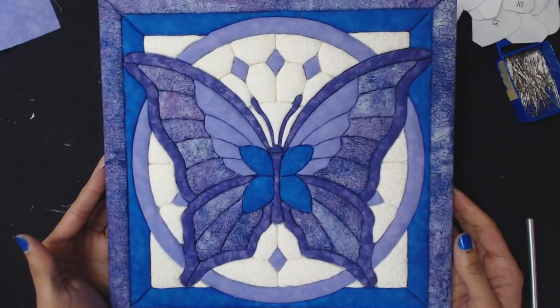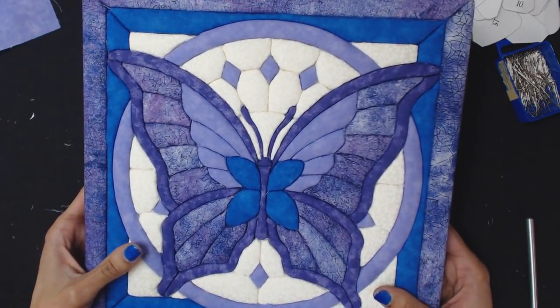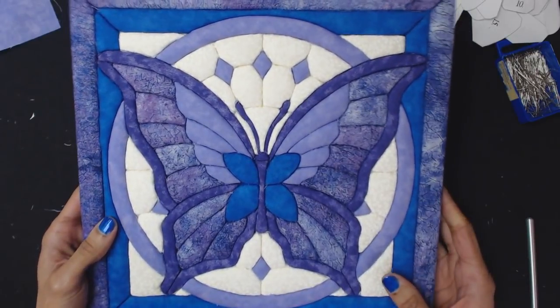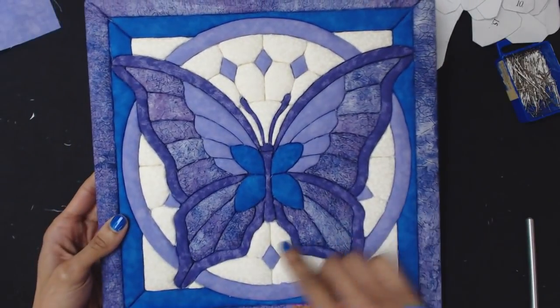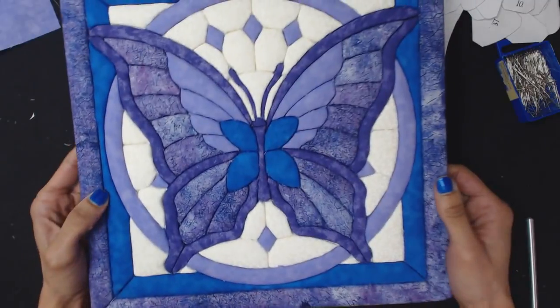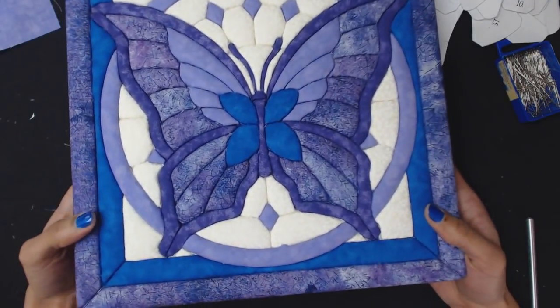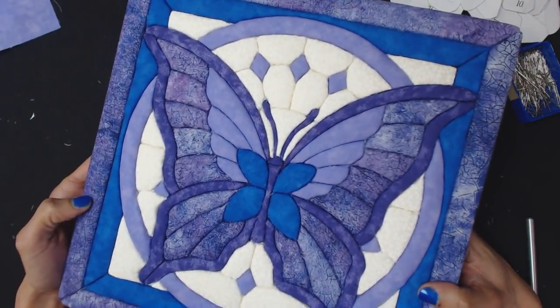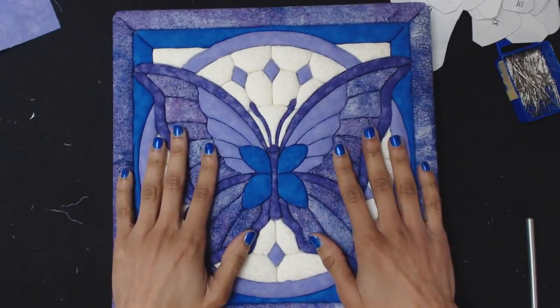Okay, it is finished. It was pretty easy. It took me about 2.5 hours to tuck them all in. There's quite a few extremely small pieces that require a bit of patience, but it's pretty easy to do, and it's actually pretty fun to do, and I like it.